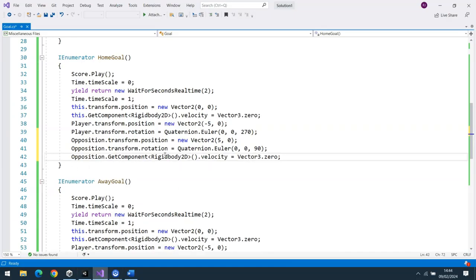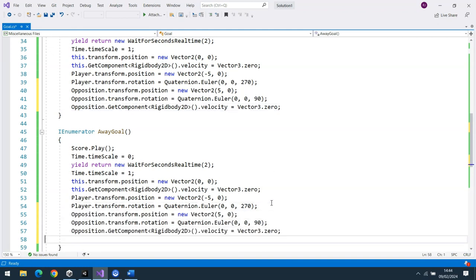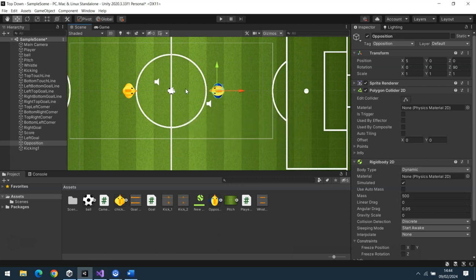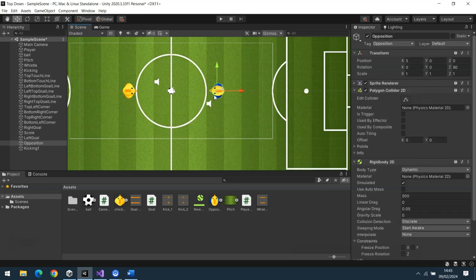And we also need to make sure that he is facing the right way, so he's facing the opposite way to the player. And if he is moving, so if he is tracking backwards like he did earlier when we first bumped into him, then it will stop. There won't be any movement at all. And I'm just going to chuck that in there on the away goal part, and we should be okay. I don't know whether or not I need to play it at this stage because it will just reset and he's not moving at all. But what we will do in the next video is add some code to this guy so that he will start chasing the ball and make it a bit more of a competitive game. Because at the moment he's just standing there staring at us.